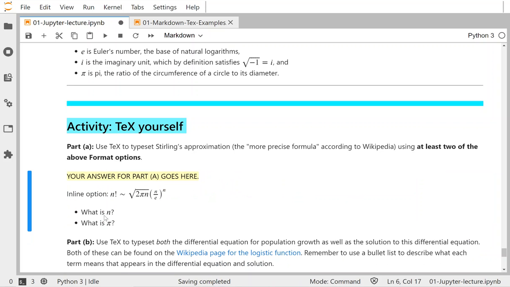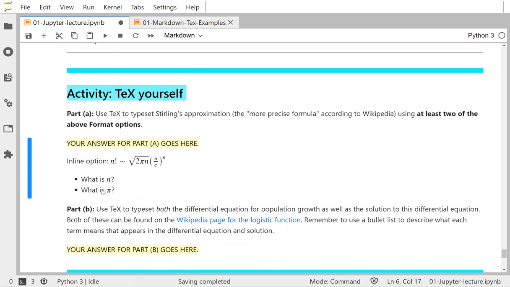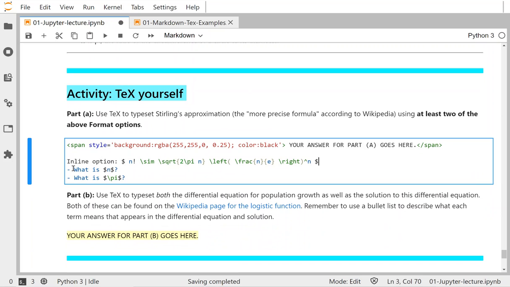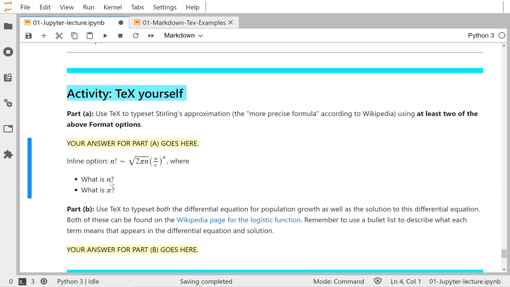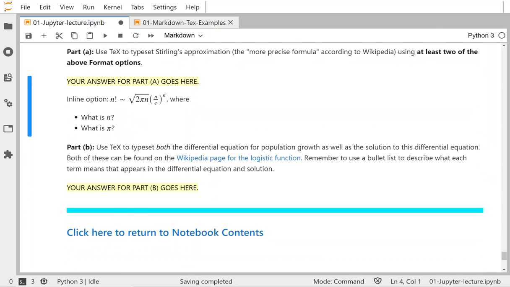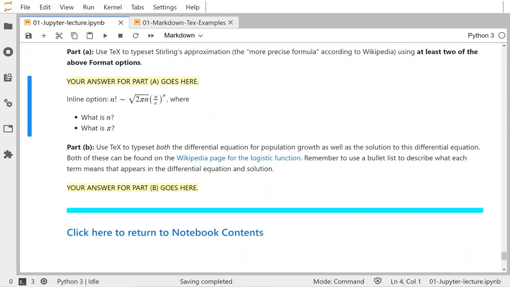So I'm just asking the question. You need to say what they are, just like what I said here, like where these things are. And you should say what they are in some option, right? So like where, something like this, where, and then you have your list and you'll say what these things are, just like I said things up here. And you'll just look at this and understand. Pi is the usual pi, e is Euler's number, and what is n. So you just need to say what each of these things is.